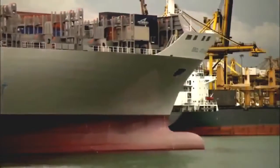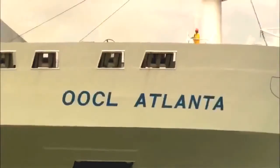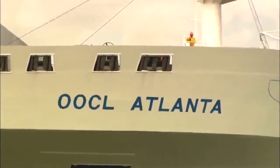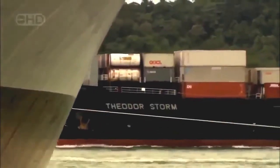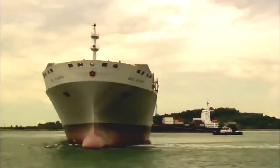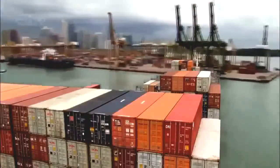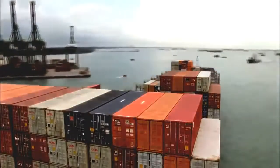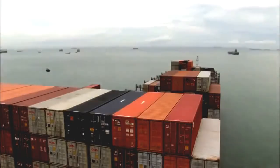As with arrival, Captain Llewellyn shares command with Zamil Nair, the pilot. In these confined waters, the bow thrusters get a full-blown workout. Nair uses all his experience, first reversing the Atlanta before the tugboat with all of her 4,000 horsepower helps spin the Atlanta away from the docks and points her in the right direction.